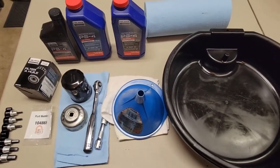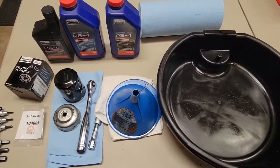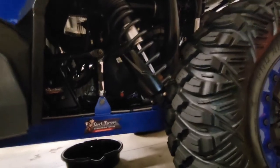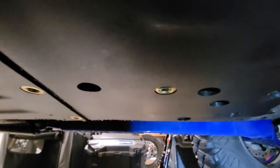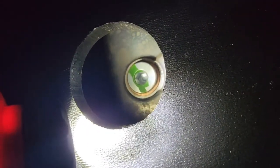First, let's remove the engine drain plug and let the oil drain. The engine drain plug is just in front of the rear wheel. There are a bunch of different holes underneath — your tranny drain plug is back there, which we'll do in a later video. Come forward toward the rear wheel, and you'll find the 6mm Allen screw in that hole. You can put your finger up in there to locate it.